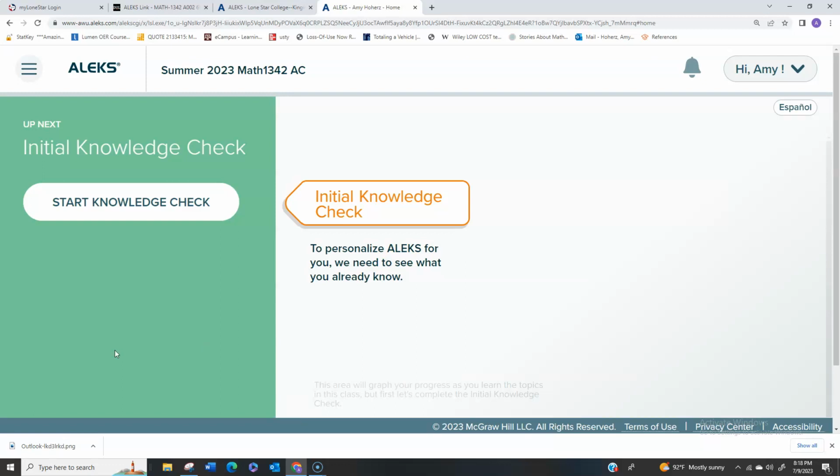Now, the initial knowledge check is not very long, and it really doesn't impact the rest of the class. It's just kind of a getting started for this class. Some classes use it as a basis for the entire class, and all you do is follow your ALEKS pathway. We aren't going to do that in this class. We're going to have just assignments that are due on specific dates, but again, I cannot take out the initial knowledge check.